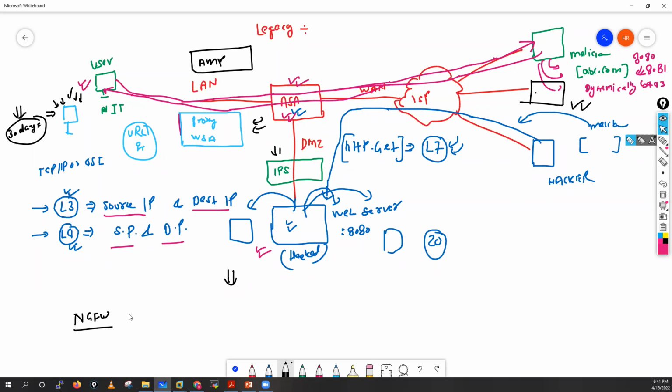It's a next generation firewall, which means in Palo Alto firewall, you can restrict the traffic on the basis of layer 3, layer 4, and on the basis of layer 7. Now you can use all these particular headers. Your Palo Alto firewall inspects the layer 7 headers, and it will provide you the access, or it will restrict the access, right?